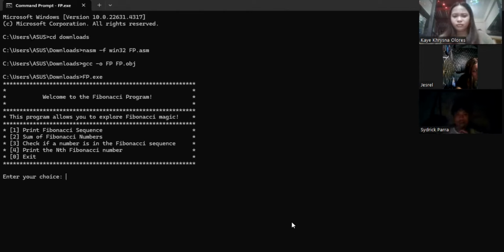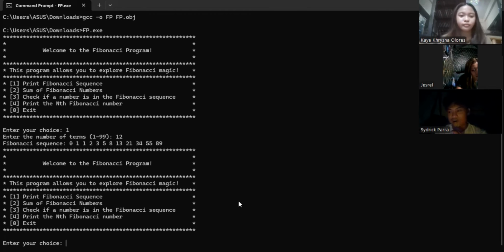Now, first we will input the number 1, which is printing the Fibonacci sequence. After entering, it will ask for a number of terms, from 1 to 99. We will try to put the number 12.